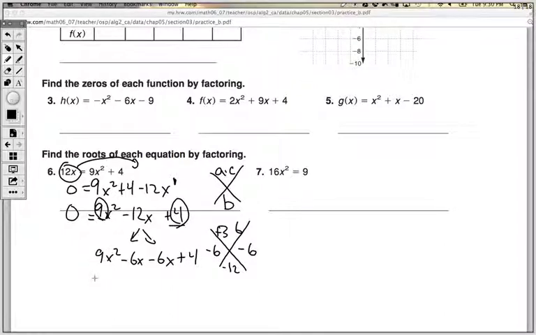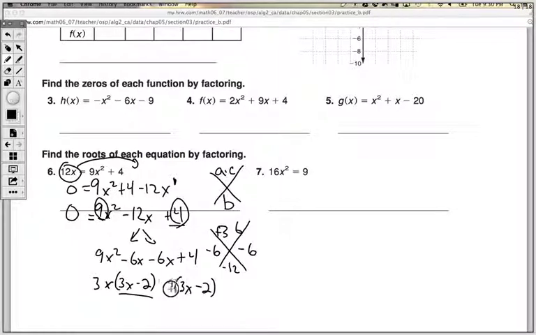The 9 and the 6, a 3 goes into each of those. And an x. So I pull out the 3x. What would we have? Well, this would be a 3x again, because 3x times 3x is 9x squared. And then the other one, 3 times negative 2 gives me that 6. And then x times that gives me the x. So I want to make it look like 3x minus 2 over here. I think I can, but let's see what we come up with. So if I have this negative 6x plus 4, but I want it to be negative 2 and a 3x, what times negative 2 equals 4 positive?